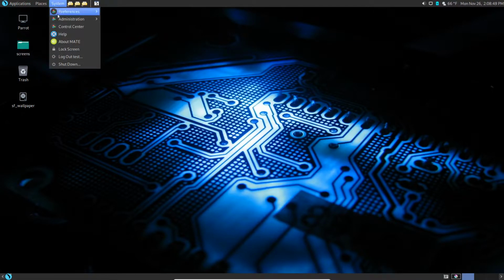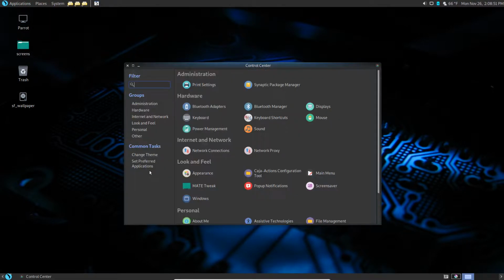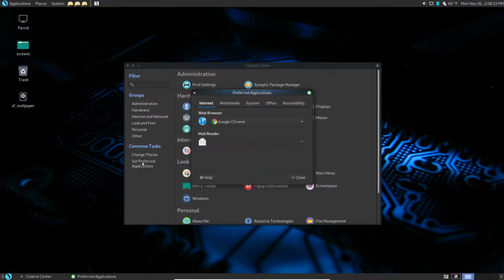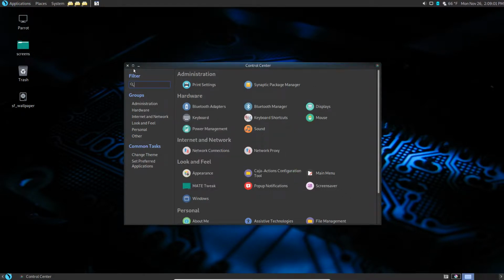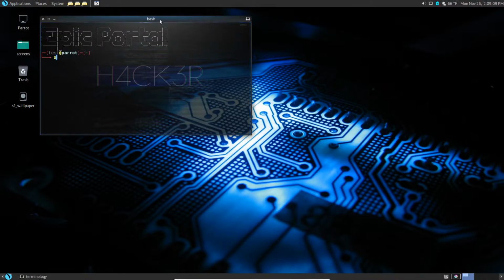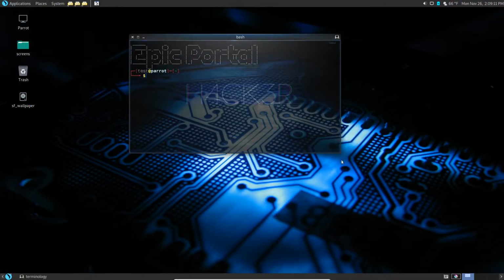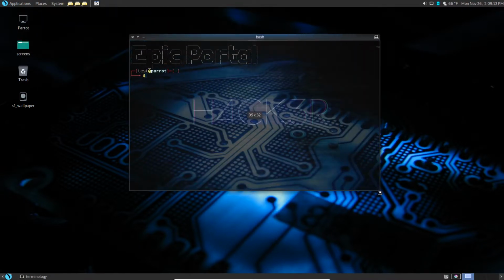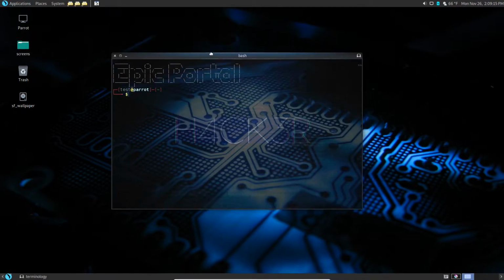Let's go to System, Control Center, Preferred Applications, System, and I want my terminal, because I just really like that one. It's more customizable. Alright, so now let's hit Alt-T. And here we go. Now we have our customized terminal that we wanted. Or at least that I wanted.